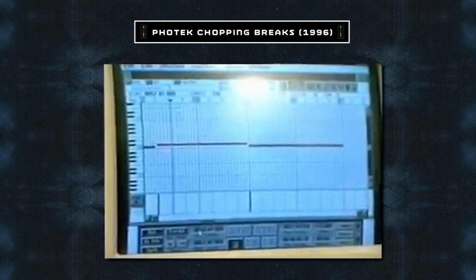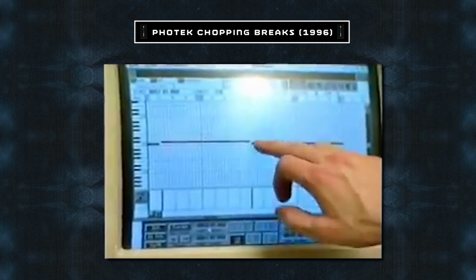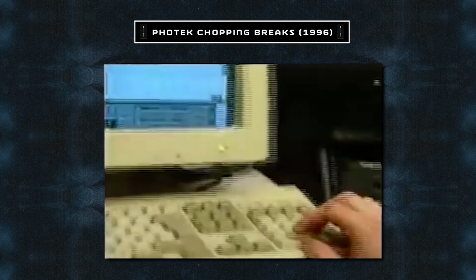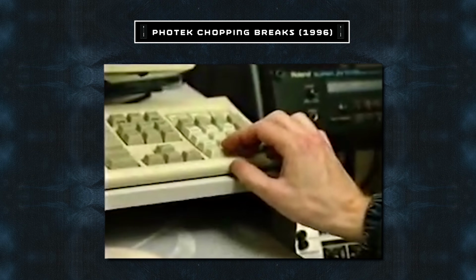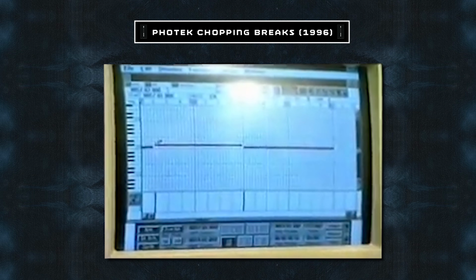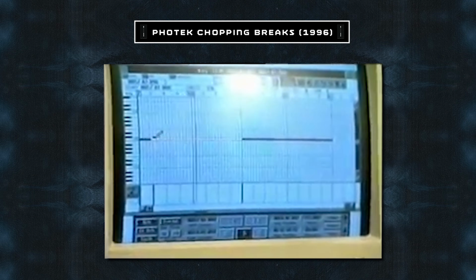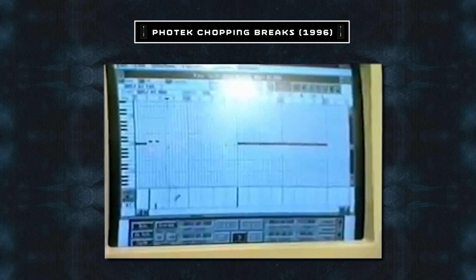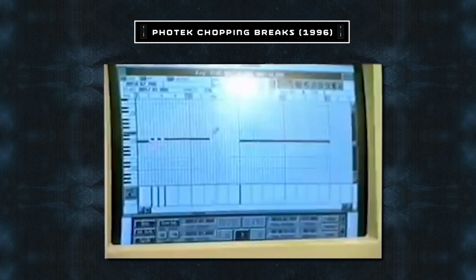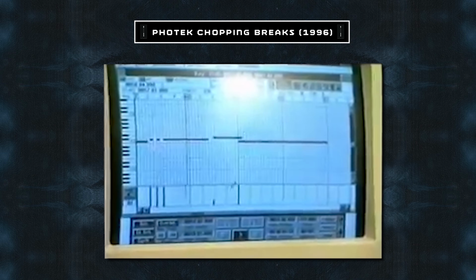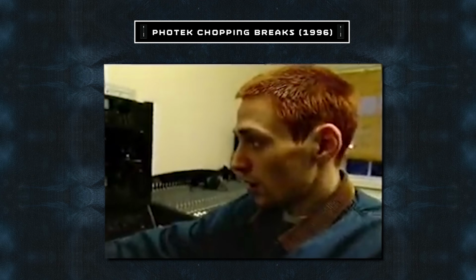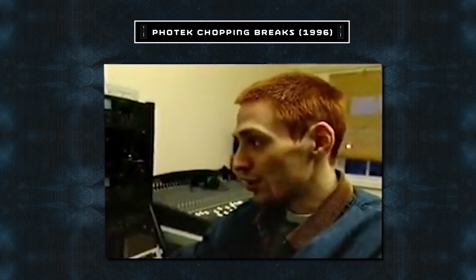This is how I'd start doing the breaks. If you listen to this line here, that's just the one straight up break as it was. This is the kick drum here, and this is the snare, so you can split it. And you can do whatever you want with it really. I'll just do a stupid pattern here. So that's the main sort of jungle technique of making the drums.